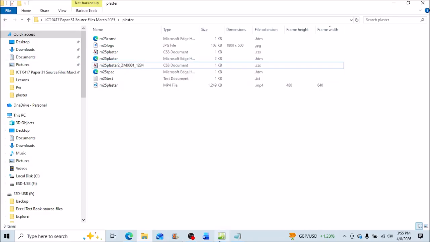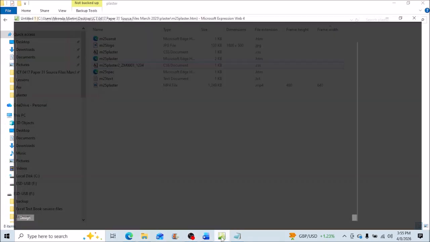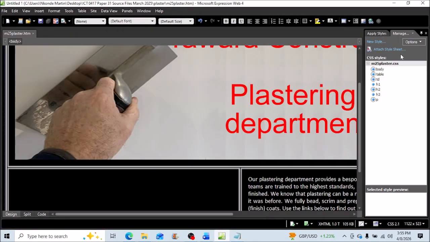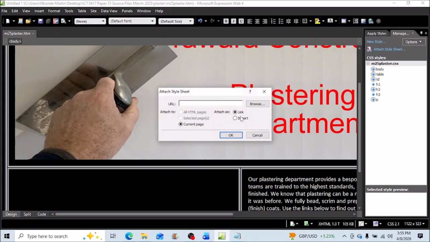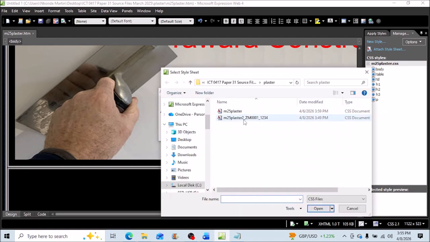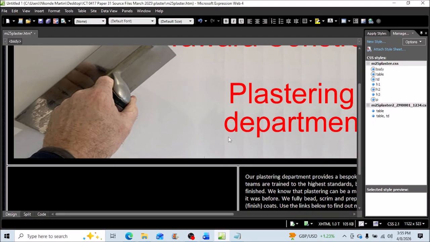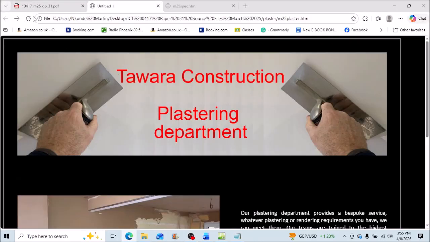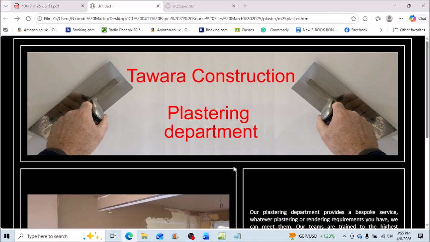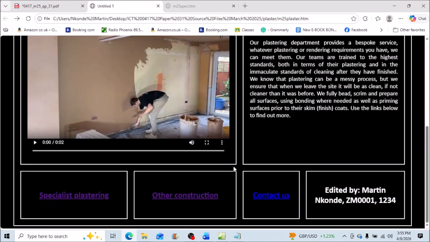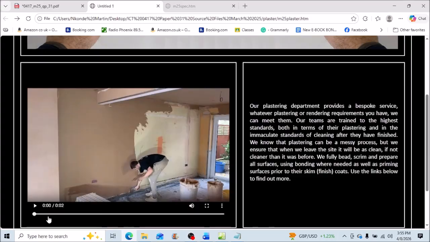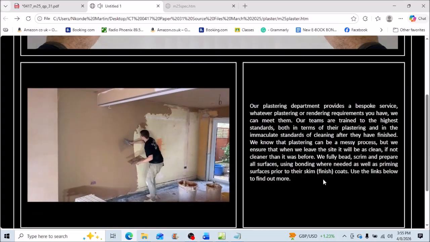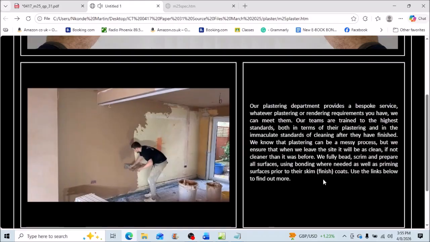So that's the one that I need to attach to this now. So go to attach, let's browse. That's the one there. Okay, so that has been done. Click on save. Let's check what is happening now. Let's see if there's some changes. Wow, there's some changes. As you can see, our video is also playing and it's also looping.